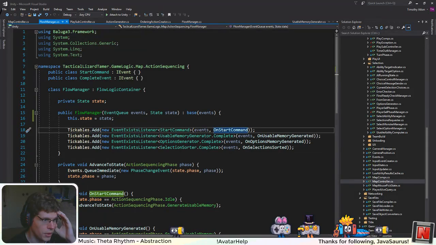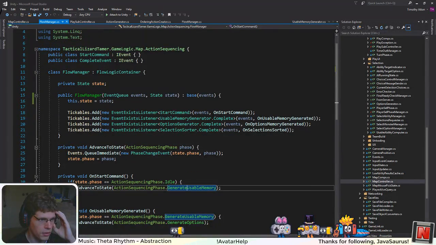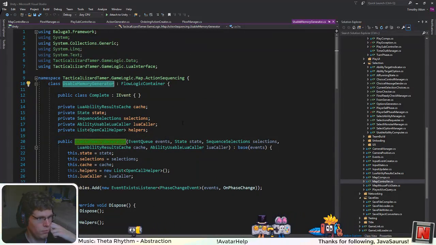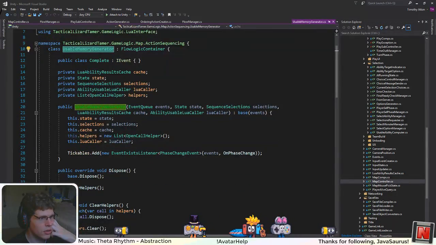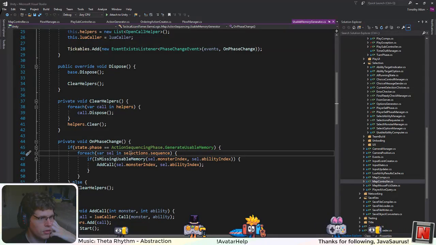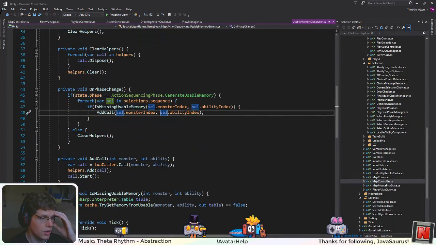Okay, so on the start command, we move to generate usable memory. And so I guess that starts this class. Okay. So it goes through every selection, and then for each one, it checks to make sure.